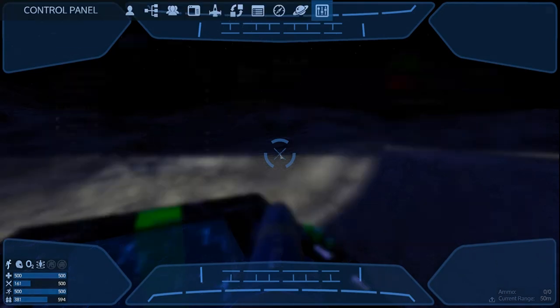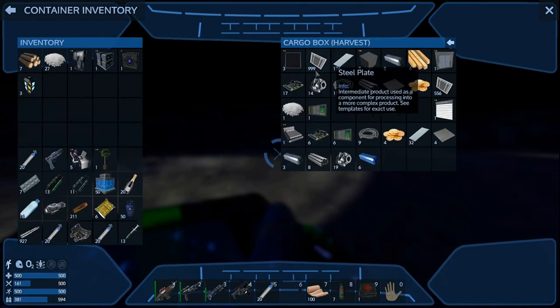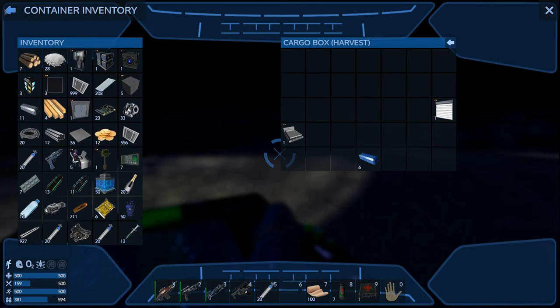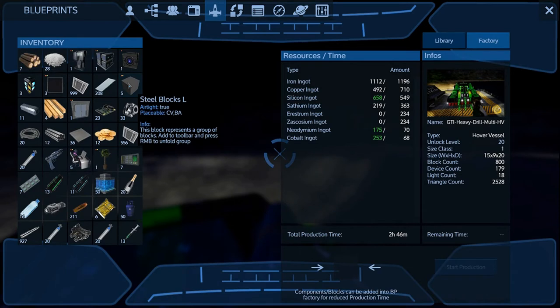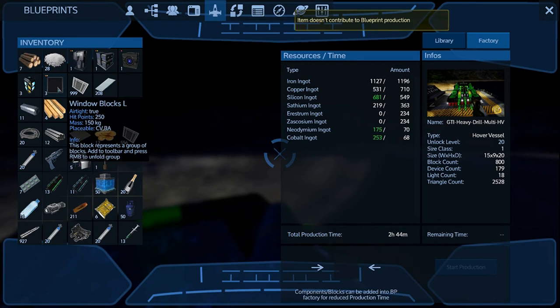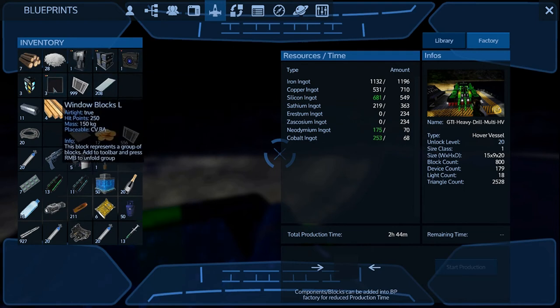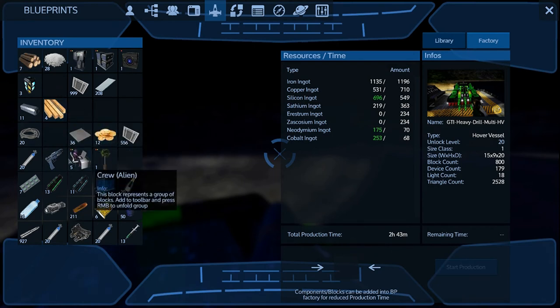Okay. Well, let's check out what we got. More stuff to just throw into the factory. Yep. Silicon, Magnesium, copper. Copper. Still need a little bit of iron, not much though. Getting there. Okay, well, good.